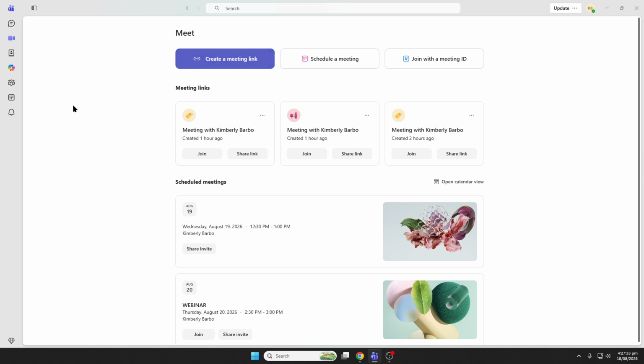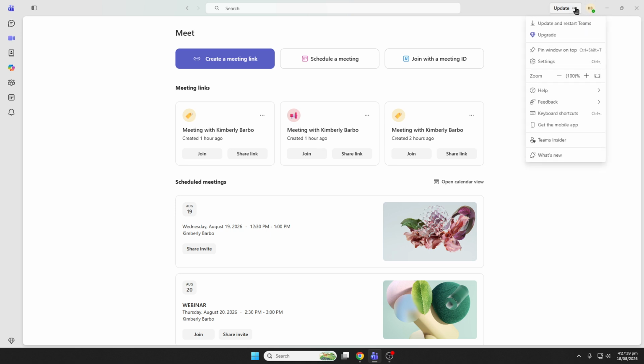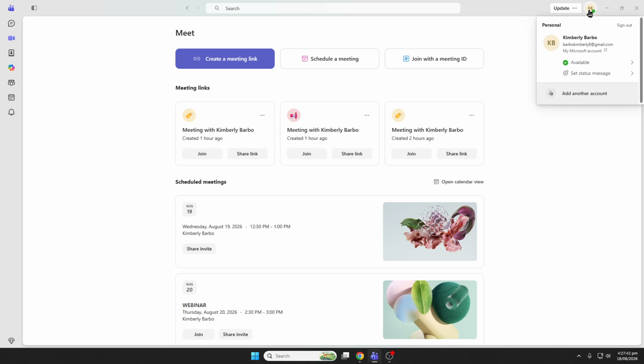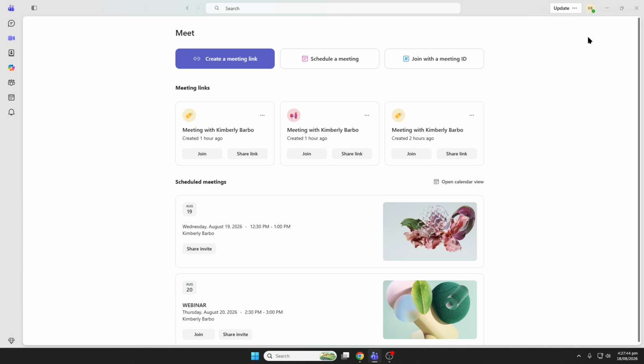First, open Microsoft Teams on your computer. Once Teams is open, look to the top right corner of the window and click your profile picture. This is where you'll usually find your account settings and profile related options. After that, click your current name or open your profile. In some versions of Teams, this may appear slightly differently, but the idea is the same. You want to access the area where your personal account details are shown.